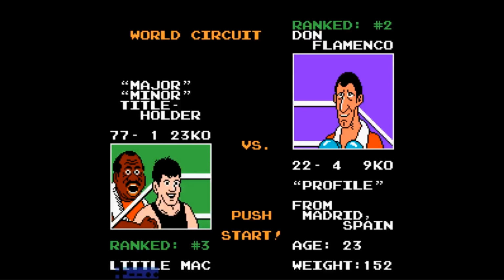Now, before we get into the speedrun strats for Don Flamenco 2, there are some things that you should practice first, and I call them the simpler strats. What the simpler strats do is they teach you his patterns and how to counter his punches. That's very important for the speedrun strats, because the speedrun strats are all about countering his punches and getting the timing down correctly for those.